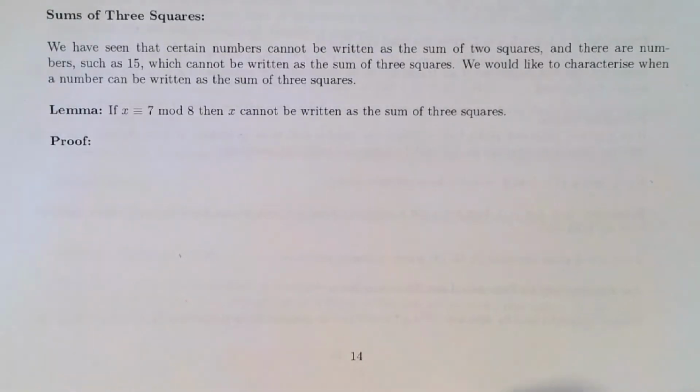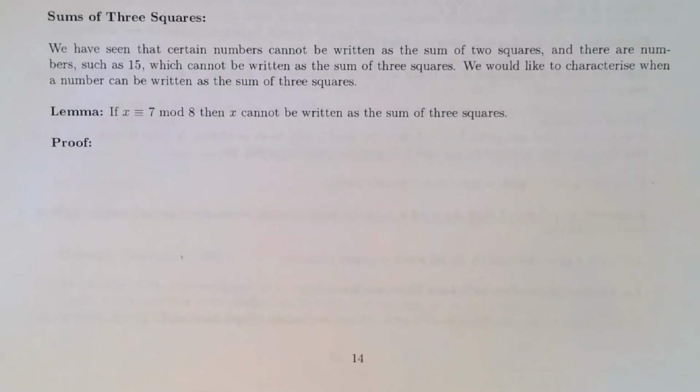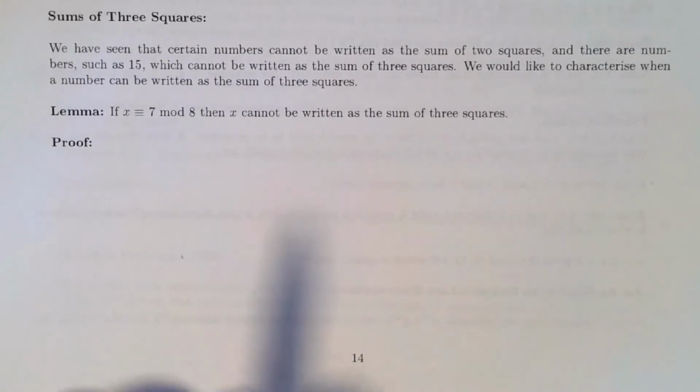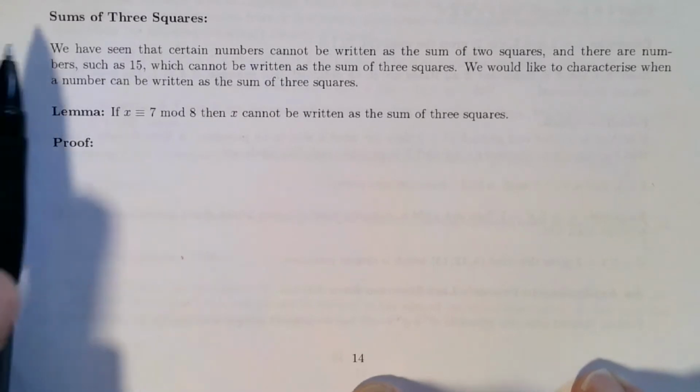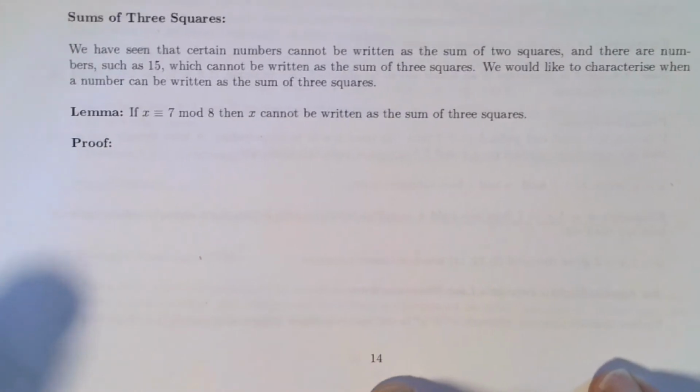Okay, well, welcome again to our journey into number theory, and we're looking still at the topic of squares. We've dealt with sum of two squares. We had a look at some Pythagorean triples and their application to Fermat's last theorem for n equals 4, and we now move on to the sum of three squares.